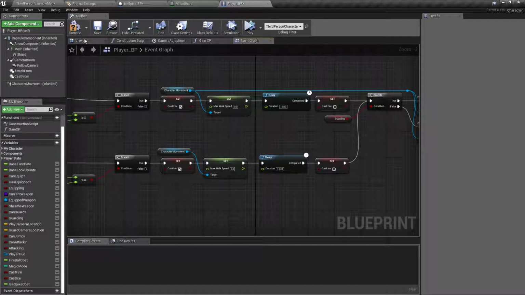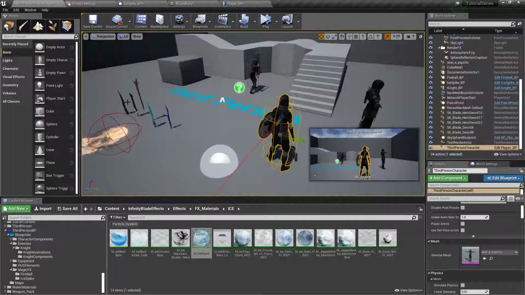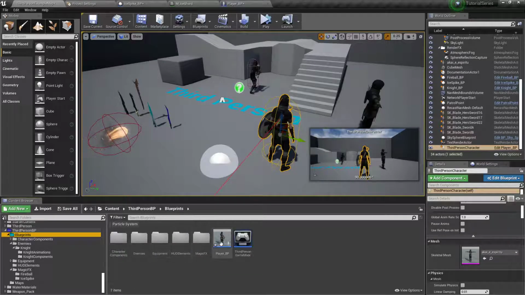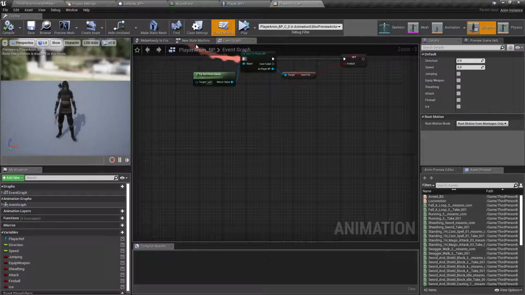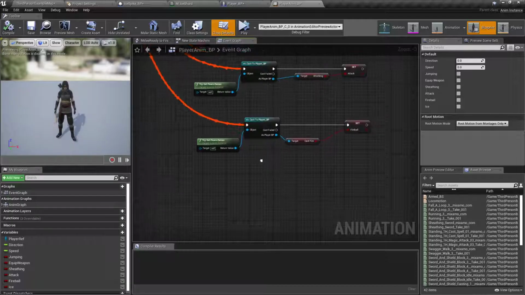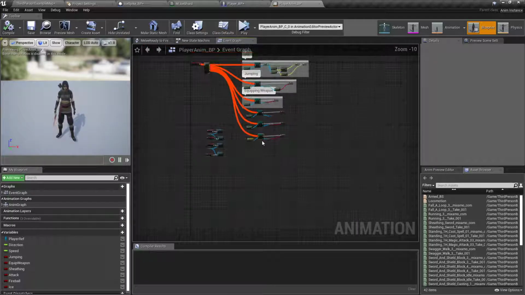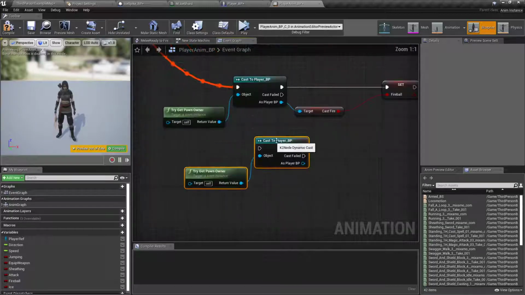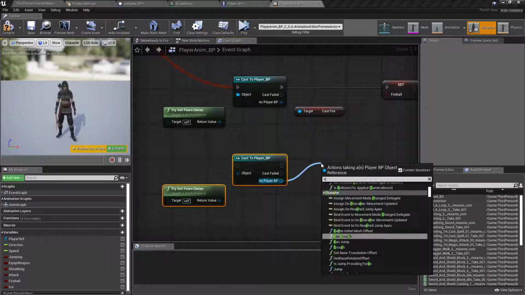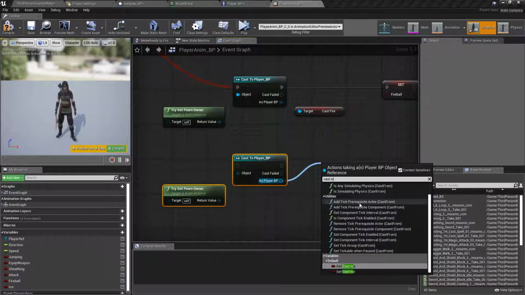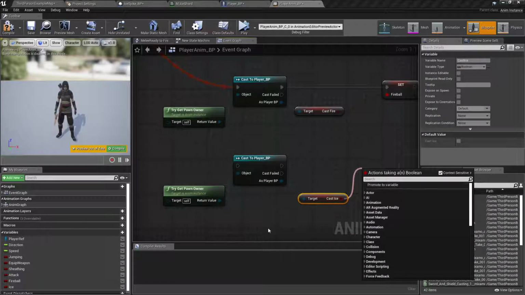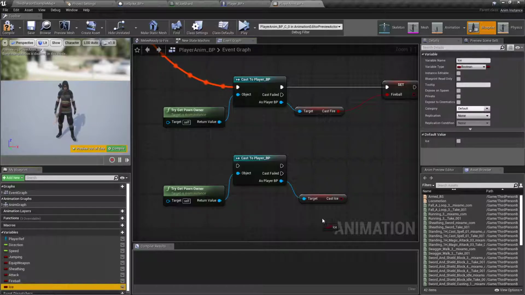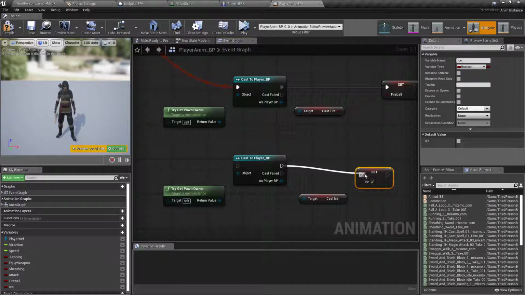So now in our animation blueprint, which is in our character components animation blueprint, we will Control C from the bottom, Control V, get cast ice, yes, and then promote that to a variable which I already have called ice.